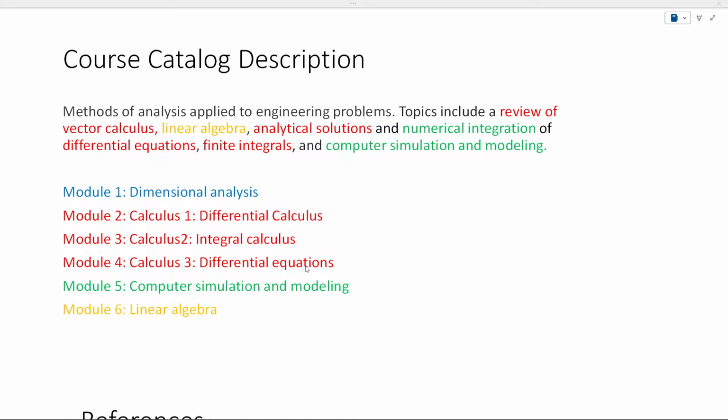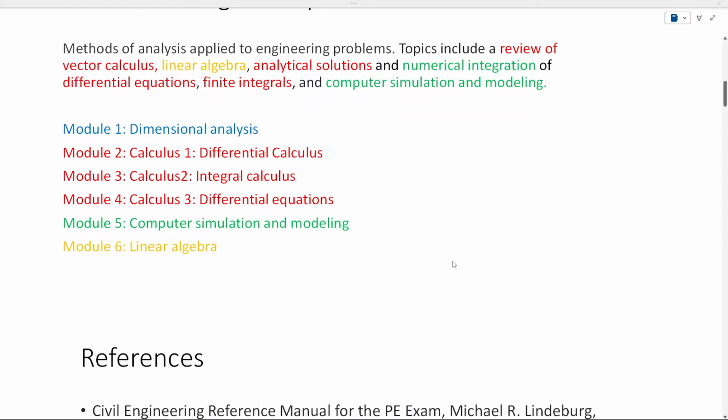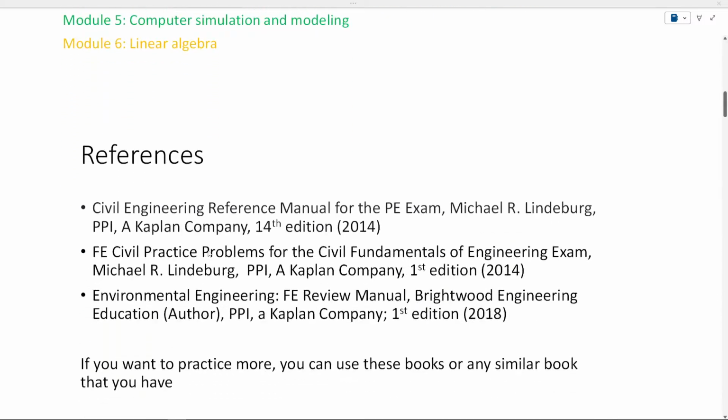And differential equations are the building blocks of physics-based modeling. Not physical modeling as we did in numerical analysis, but physics-based modeling, where you have some equations. These equations would generally be based on the conservation laws, like conservation of mass, conservation of energy, conservation of momentum, and then you use these equations to describe your system. So these are the basics of modeling, and then linear algebra.